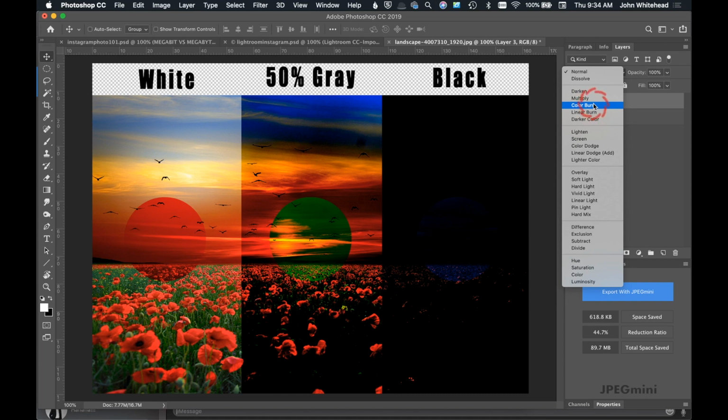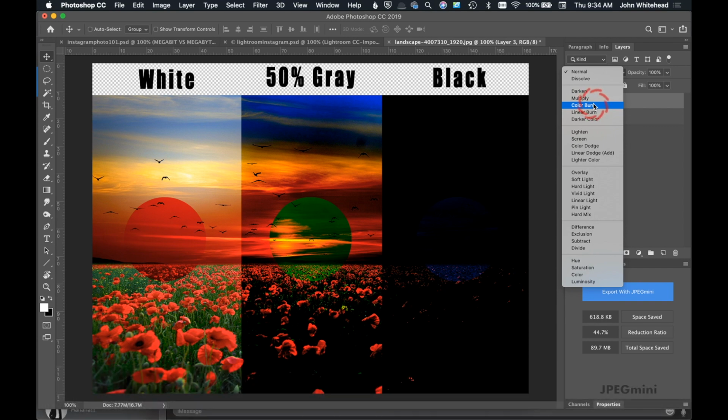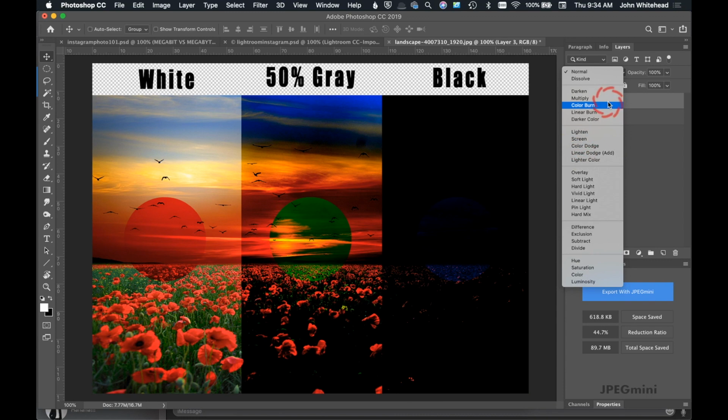Our next mode here is color burn. What they say about color burn: it looks at the color information in each channel and darkens the base color to reflect the blend color by increasing contrast between the two. Blending with white produces no change. So we look at the two colors here in color burn.